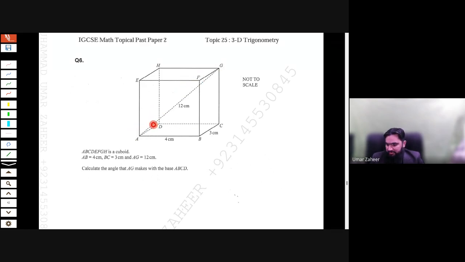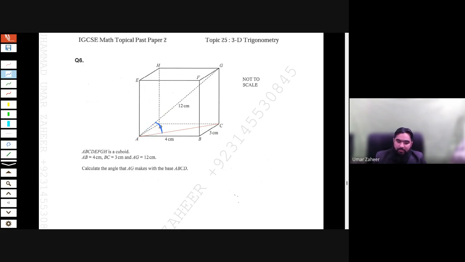Most of the students are going to think it is going to be here. But actually, this is the line that passes from the mid of the cube. So you need to make a line that is exactly at the mid, means at the bottom. So this is the angle that is going to be between AG and the base. Not this one, not on the other side, any other one.